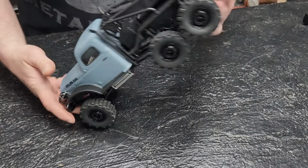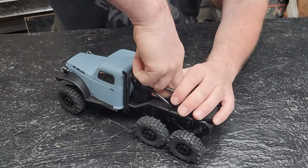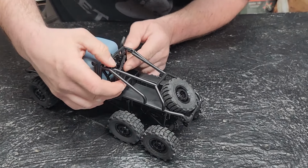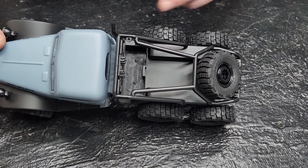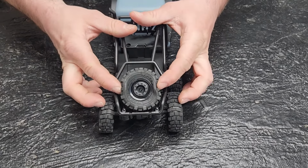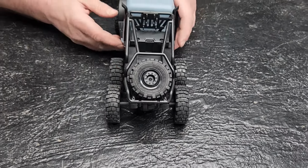So it does have LED lights front and rear. And that's right, we kind of checked this out. Come on, get to it. This is supposed to open up. Now, it's a functioning toolbox. It doesn't come with tools, but if you've got anything spare you want to throw in there, I guess you could do that. You can't really get a six-pack or anything in there. It does have a functioning rear extra tire, so for some reason you blow one of these bad boys off, you got a spare right there.